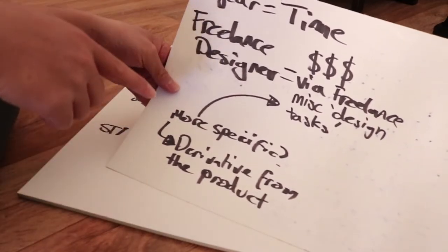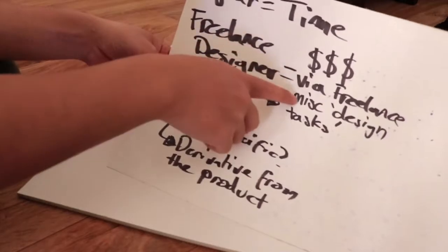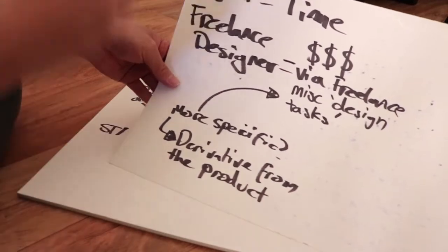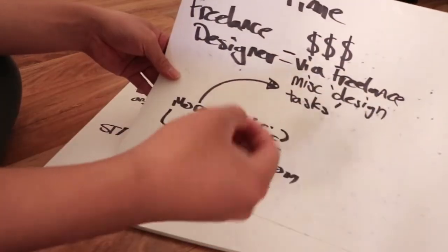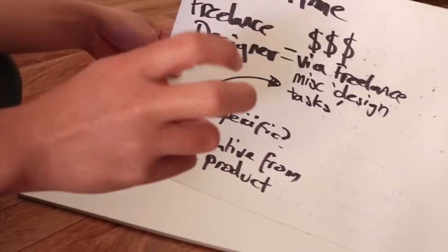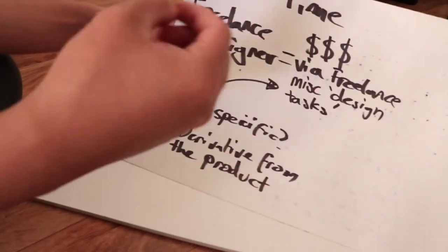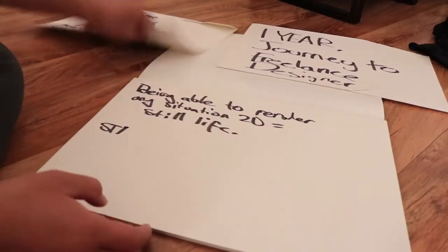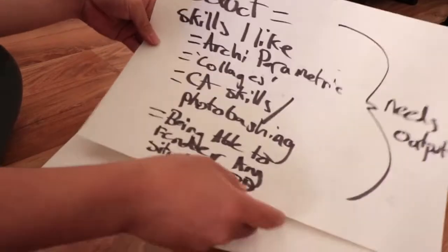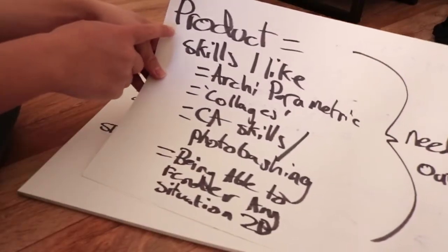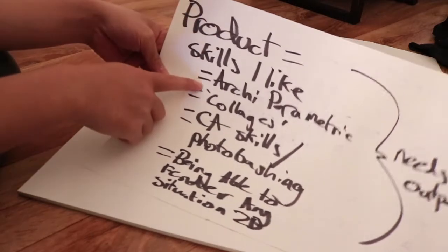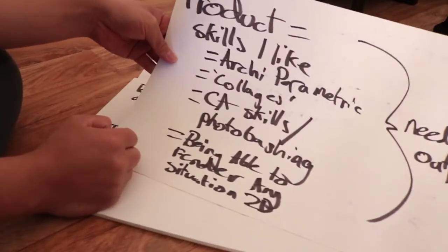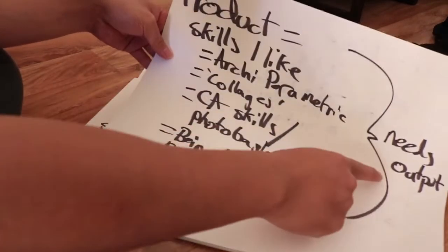For me, I think a good idea is that the type of work that I do directly comes from the type of product that you wish to produce, because you produce a product and then the client comes along and buys it. Essentially, you produce designs and the client buys it, or the client asks you to design for them. That is, you are that product almost. And on the back of here, I've written skills that I like, which will define the product. I like architecture, parametric stuff, some collages, like these technical skills, and all of these kind of need some kind of output.